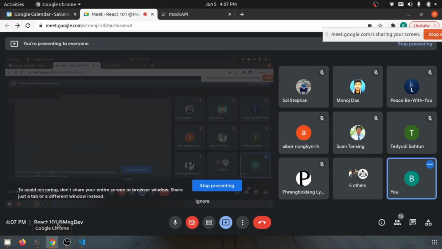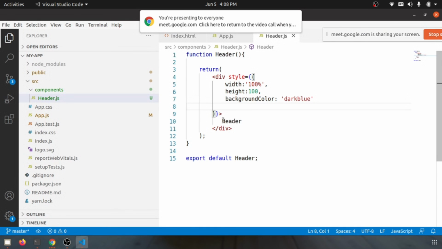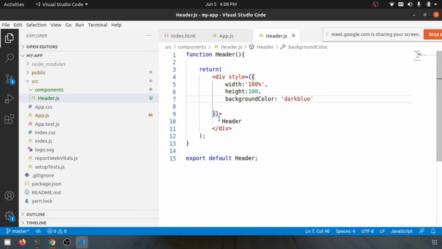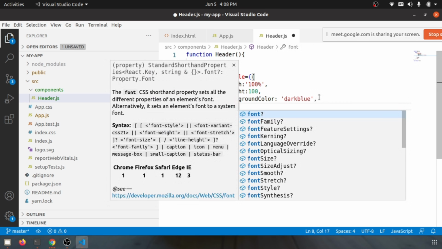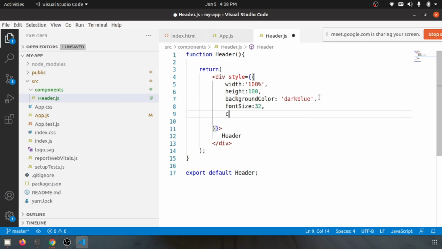so now we have the color dark blue, and then we need to change maybe the color of the text. So we can maybe wrap this, maybe we can say the font size to be around 32, and then the color of the text to be white.